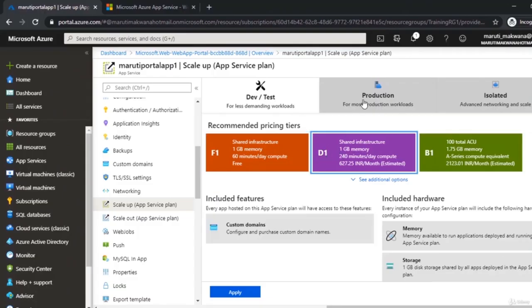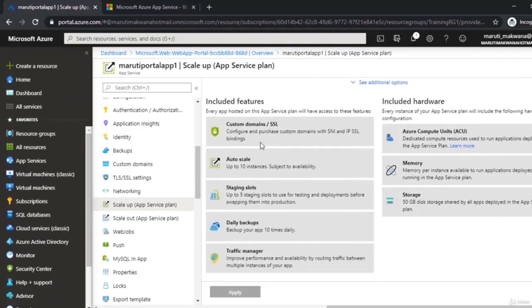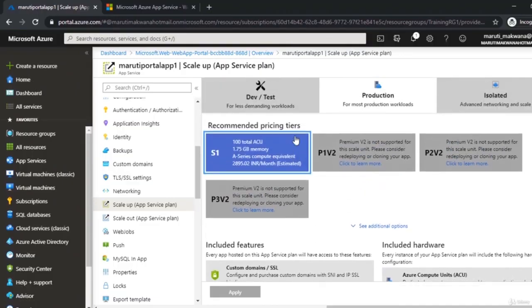Now the moment I choose any of these plans, it shows me that I can scale up or down. In short, I can increase or decrease the capacity and the compute associated with it. And obviously the cost associated with this service plan will change based on that. This is also adding and removing features associated with customized deployment or hardware. This is known as vertical scaling, because it's just dealing with one single running instance and increasing and decreasing its capacity.